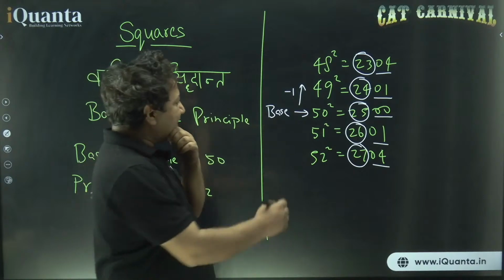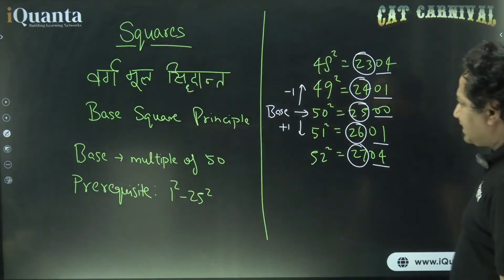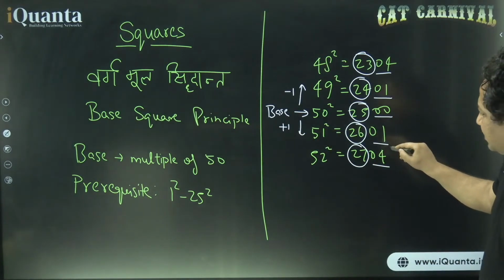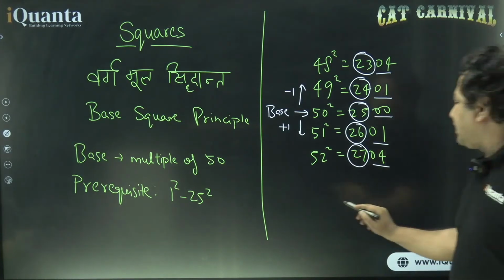Okay, a similar thing will happen if I move ahead. Plus 1. 25 plus 1 becomes 26. And the square of plus 1 is 1 only, but we require 2 digits, that's why it's 01. So we got the answer, 2601. Isn't it? It's as simple as that. Let me pick a number, 59.